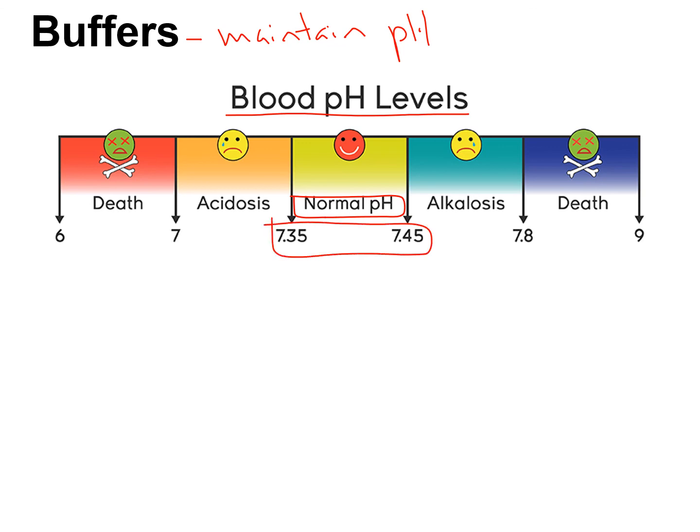If there's a change in that pH, if it starts decreasing, the person is starting to go through acidosis because the pH is decreasing, going more towards an acid. If the pH starts to increase, then it's alkalosis. And if the change is too much, it can lead to death either way. So really, the normal range for functioning for human blood is from 7 to 7.8. If the pH goes too low, below 7, or above 7.8, that will result in death.